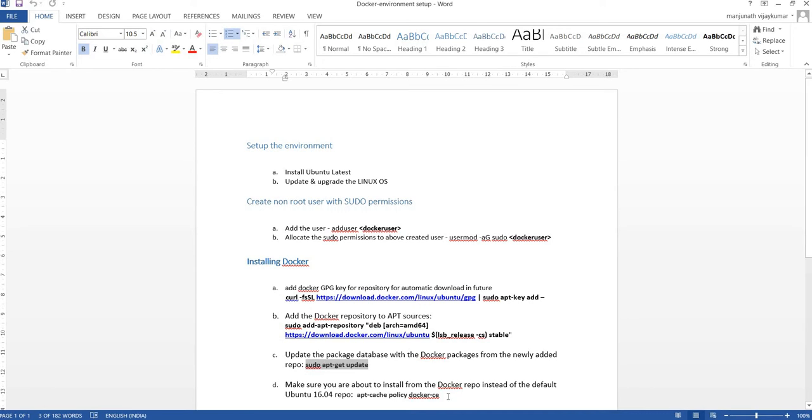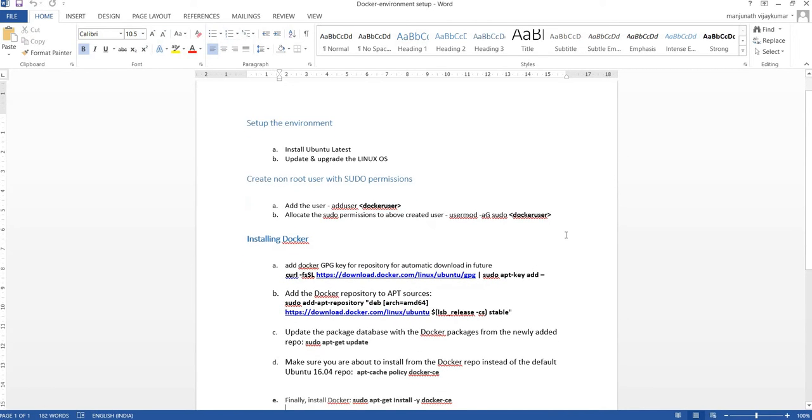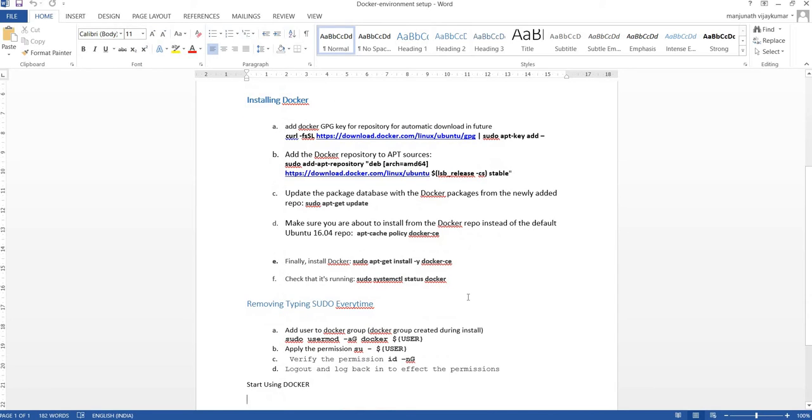Once we have that, we are going to download Docker CE, and after Docker CE is installed, we will verify systemctl for Docker, and we'll set up usermod. Every time you run a command, as you see here, we are giving sudo for every command. We don't want to use sudo every time we start Docker, and if you don't give sudo, the Docker containers will not run properly. During the previous session I held at the conference, this was one of the issues during the practical demonstration. So we'll make sure this permission is set properly so that the system runs without giving a sudo command every time. I assume the update has been done.